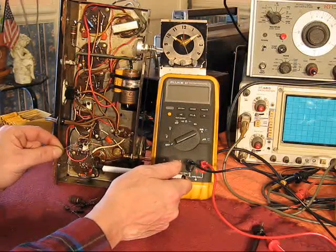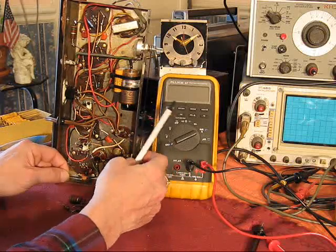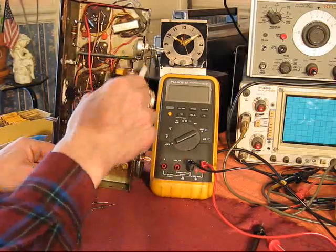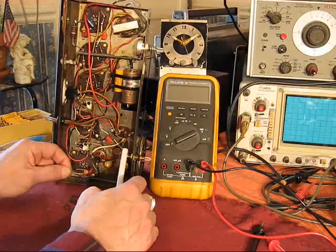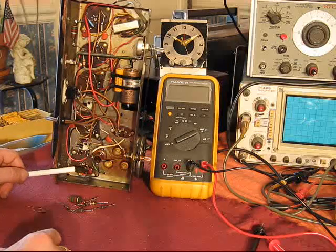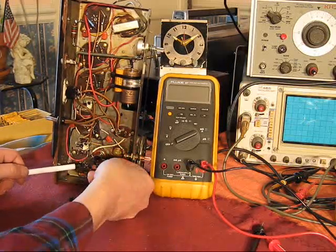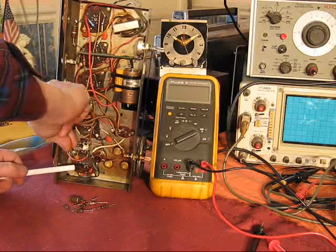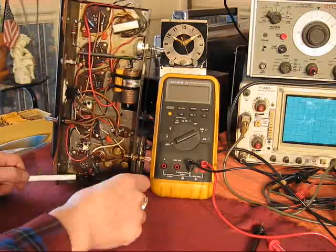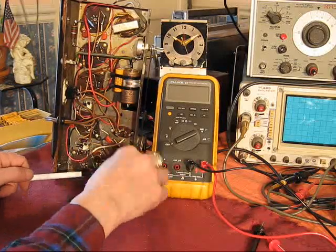It wasn't really a trouble. It was just kind of ugly, and I thought, you know, we can make an improvement on this. And plus, I wasn't real happy with the span on the tuning. So I played around with it some, and this is the position where this guy used to be. Major difference in quality. Now, this does still work, and I'm going to save it, but not in this radio.